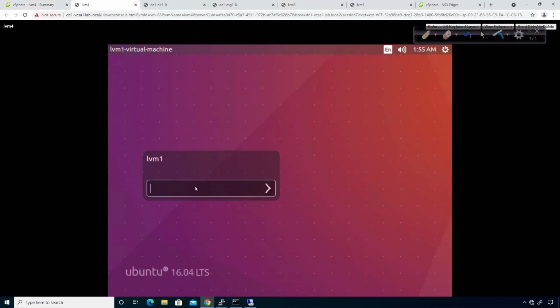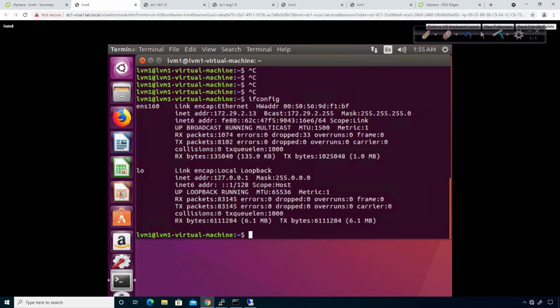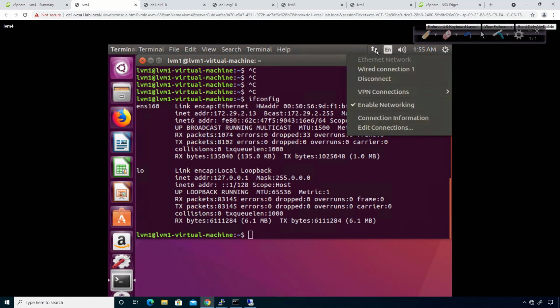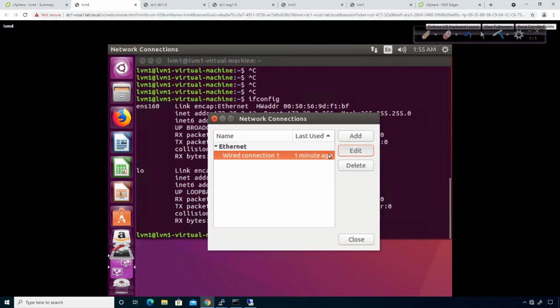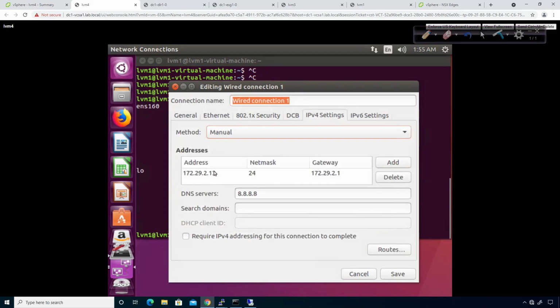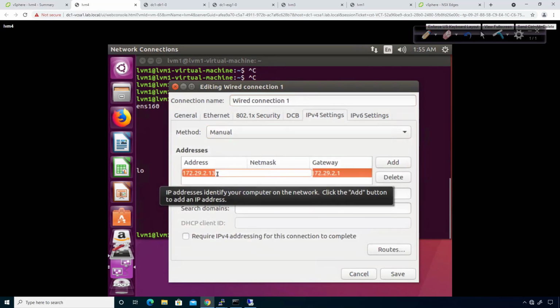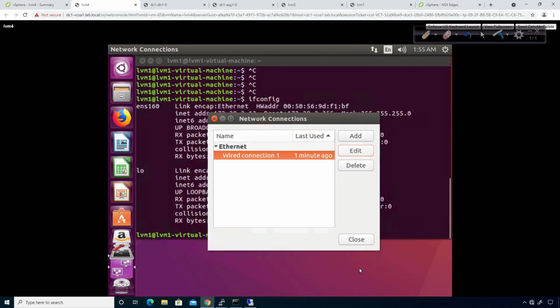Once we get the rest of the routing in play, we're going to test out DHCP and things like that, so you guys will see what that looks like. We won't have to statically configure anything anymore. So I'm going to do an ifconfig. And sure enough, Doofenshmirtz configured the wrong IP. Let me go to Edit Connections, edit this value, IPv4 settings, and then we're going to put him underneath 14. Click on Save and Close.